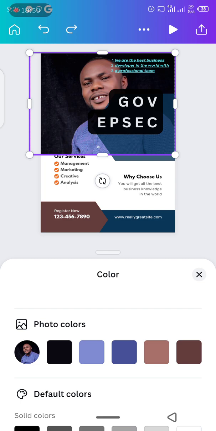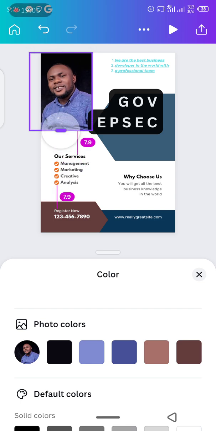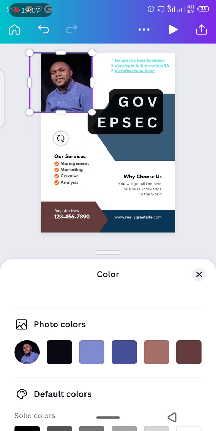Now let us assume that here you want to put more than one picture in this very design, and what you have here is just one space for a picture, but you need to put more pictures. Let's assume that you want to compress this picture here. There are other people that need to be on this very flyer. You need to put another picture. What do you need to do? You compress it as I've compressed it.